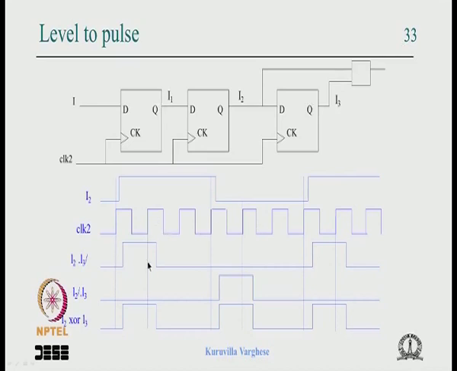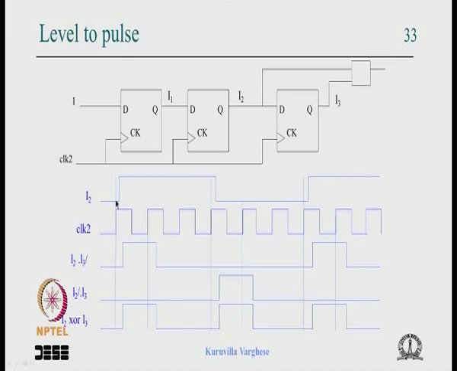So I2 and I3 bar will give an edge, a pulse which is of the duration of the clock period with a slight shift, and that can go to the state machine, and the state machine is using this clock. So naturally it will sample and detect this pulse correctly. Okay. So it is a very clever circuit. I hope you got the picture.